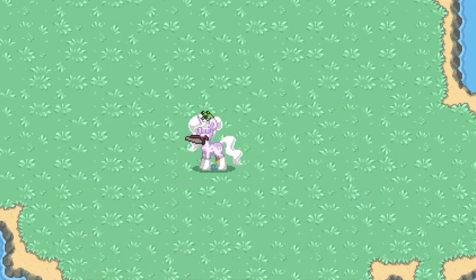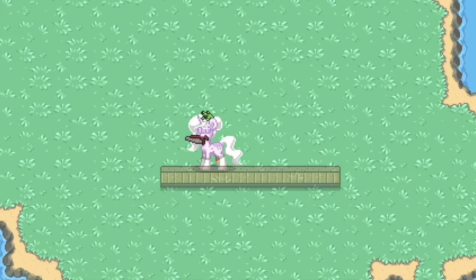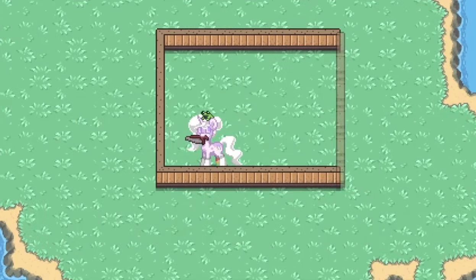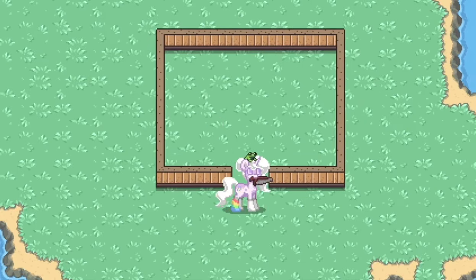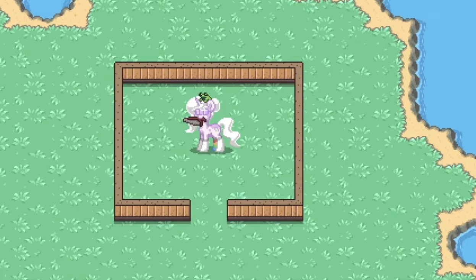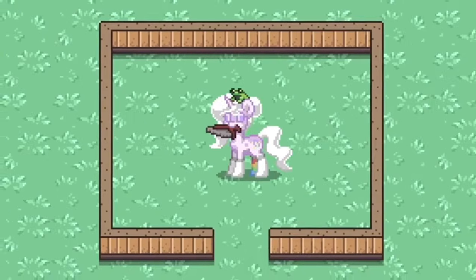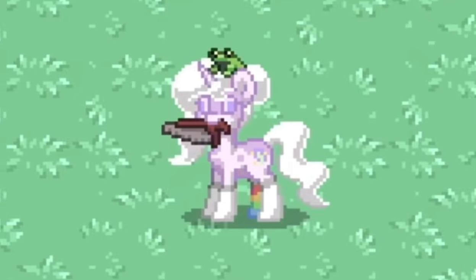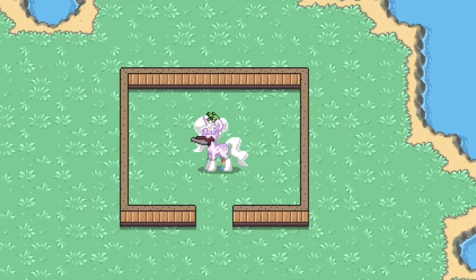Okay, so of course, never just build a square. This is not a house. If you come up to me and go, hey Lav, do you want to see my house? And you show me a house that is just a square like this, I will personally come to your IRL house and steal all of your chargers, okay? Never build a square like this. Just no, why would you want that?